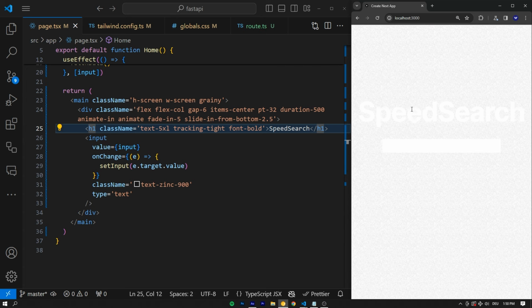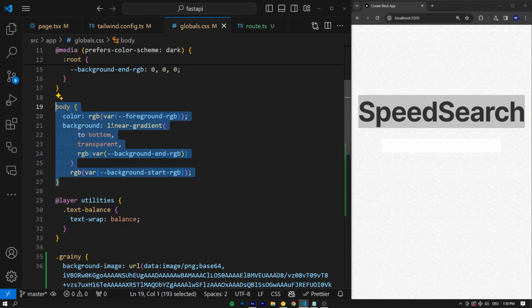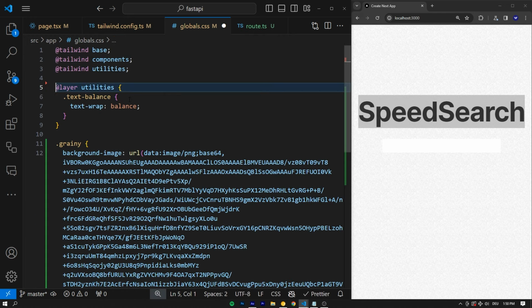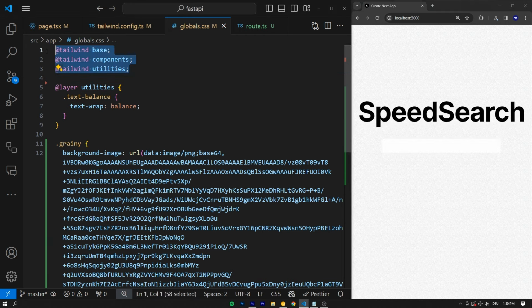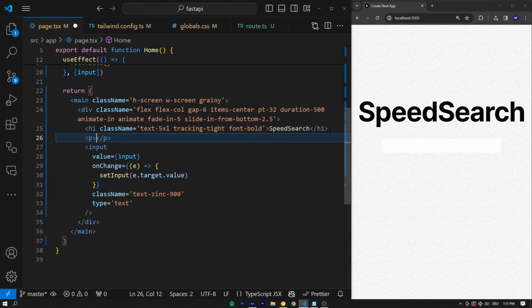And this text appears to be white, which looks super awkward and not contrasty out of the box. So we're gonna go into our globals.css and quickly get rid of some stuff we don't need, which is this entire stuff. I don't know why it put that there. Didn't do that in my demo project. We don't need that. Let's get rid of it. And hit save on that, and then our text will be black. So we only have the kind of Tailwind initialization, we have the utilities layer, and then the grainy texture that we put there.